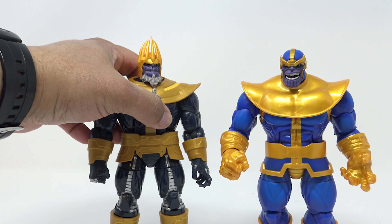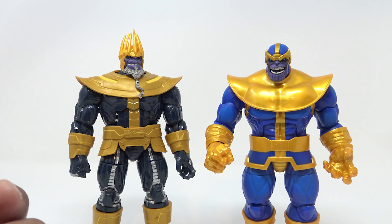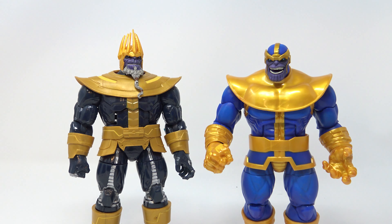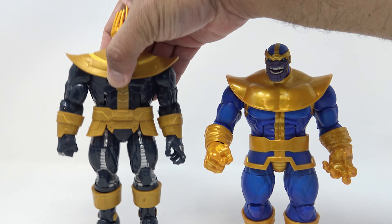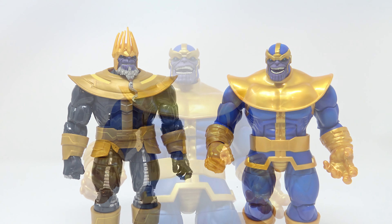For a quick comparison, here he is with the Thanos builder figure, which is a very loose figure with more of a modern look. Everything is a brand new figure — nothing carried over. I like they did the wider boots on this new Thanos. But you can pop the head off the builder body and the old Thanos head fits perfectly on there. Credit to my broadcast partner Nathan for that idea. It looks like a more futuristic Thanos versus the old school version. I don't really like the builder body that much — it's very loose — but this head swap works great on the shelf.